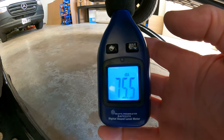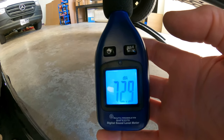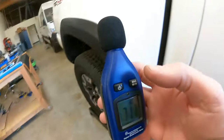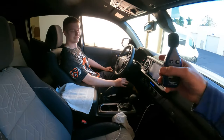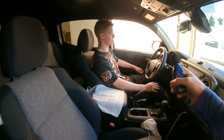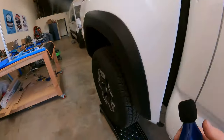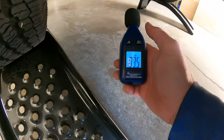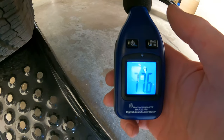Rev it. Okay, hold on. We're gonna put the throttle commander on now. Okay, now put the throttle commander on P3. P3. All right, hang on. All right, let's try it again. Rev it up. There you have it. We're damn near close to 300 horsepower now on our stock Tacoma.